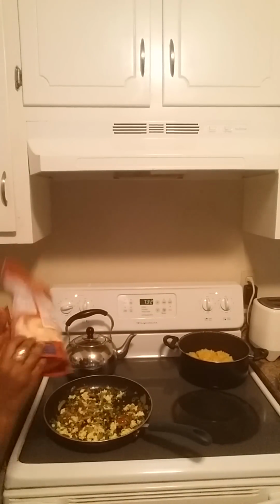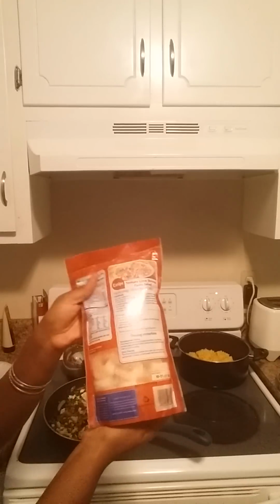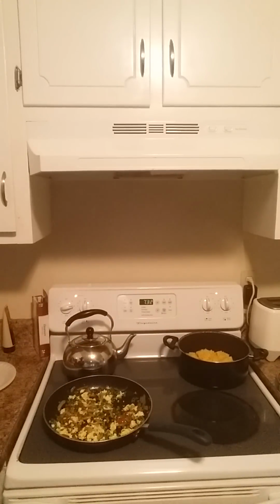See? And now I don't got to worry about it being all small. Because I'm telling y'all, sometimes when you cook it, it get real small. And I don't like small shrimp. I mean, it's cool when you eat a salad. But you don't want small shrimp when you're making a rice dish or any type of dish.